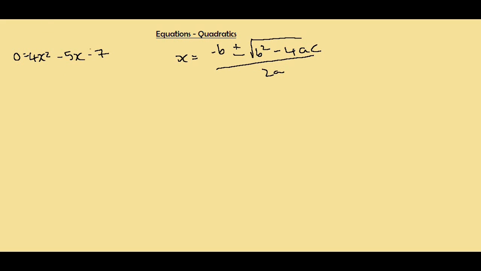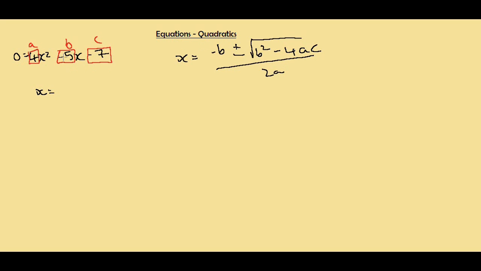Well, it's nice and easy to understand, because if you've written your quadratic expression as x squared, then the x and then the number, then this is the a, this is the b, and this is the c. So the a in this case is 4, the b is minus 5, don't forget to attach the sign, and the c is minus 7. So all we're going to do is use these values of a, b and c in the formula. And this plus or minus, we will get to that right at the very end, but just work with it for now.